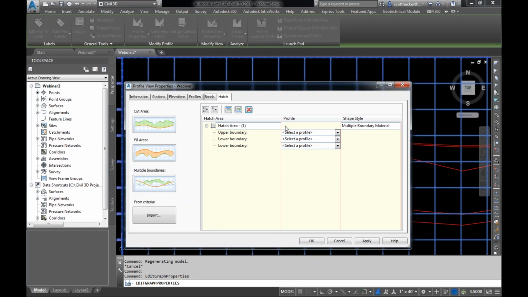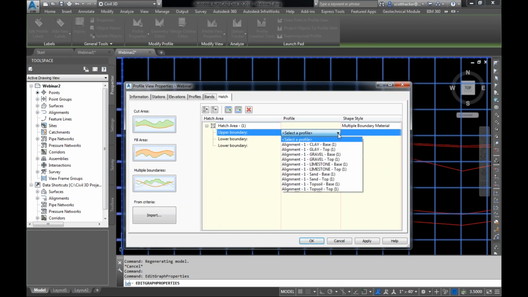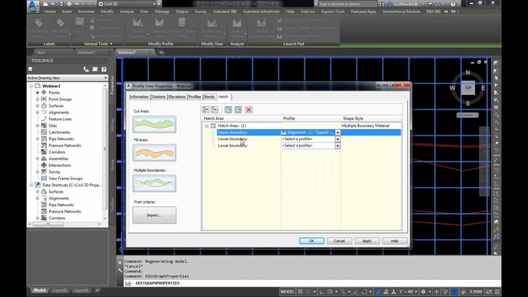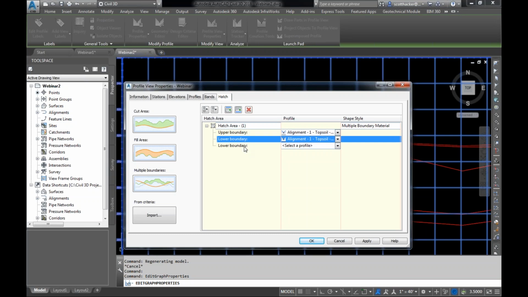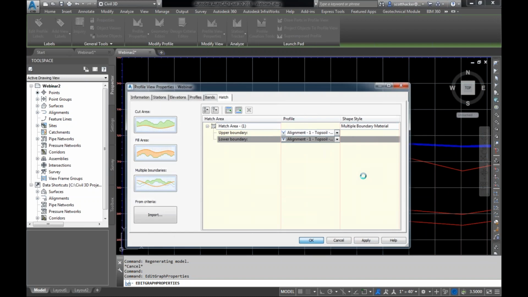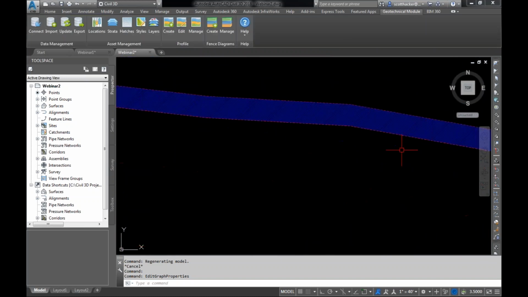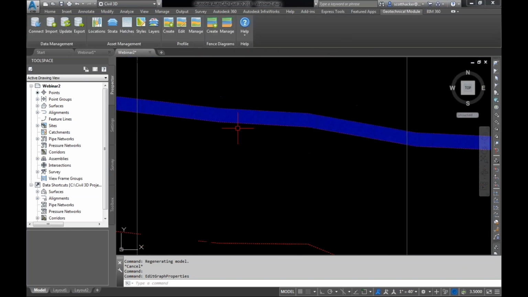The problem I'm running into is it's not filling in my hatches. So my upper boundary, we want to select a profile. I happen to know that it is topsoil top. My lower boundary, topsoil base. We can get rid of this one. And if we hit apply, you can see it'll hatch for us.